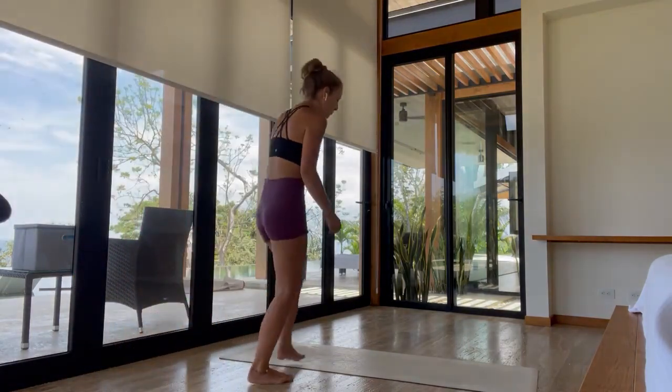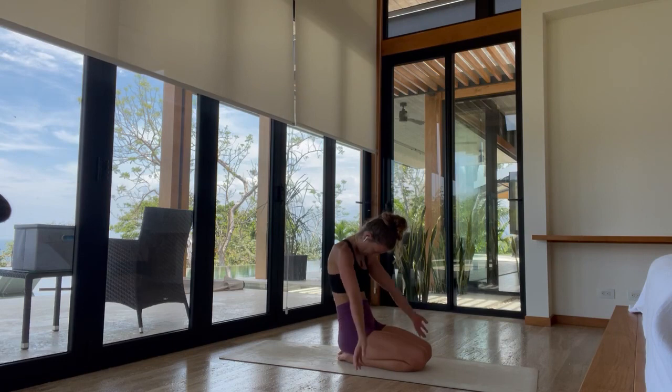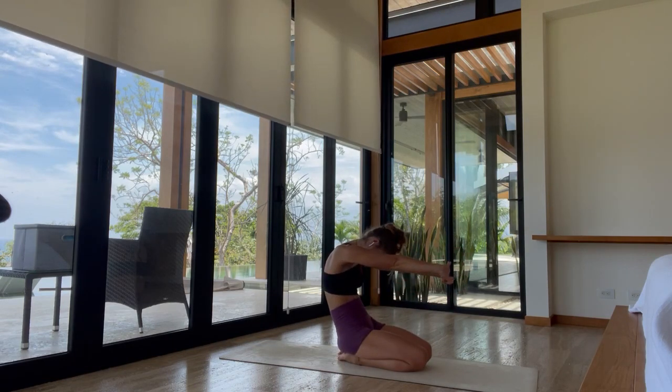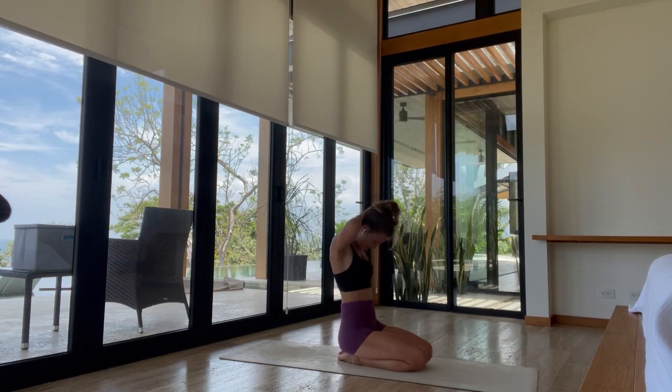If you're in your Child's Pose, rising up, drop the chin to the chest, reaching the arms out in front, clasp the hands, and just push. And do any movements that you feel like you need, just to make sure you decompress fully through the neck and through the spine. Maybe even bring your hands to the nape of the neck. And just let the weight of the arms gently draw the head down.